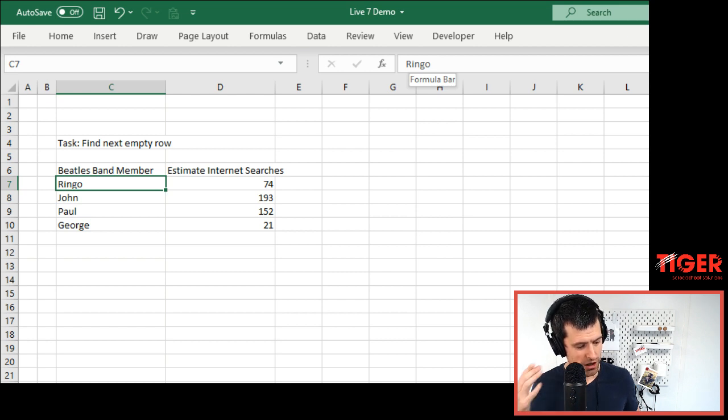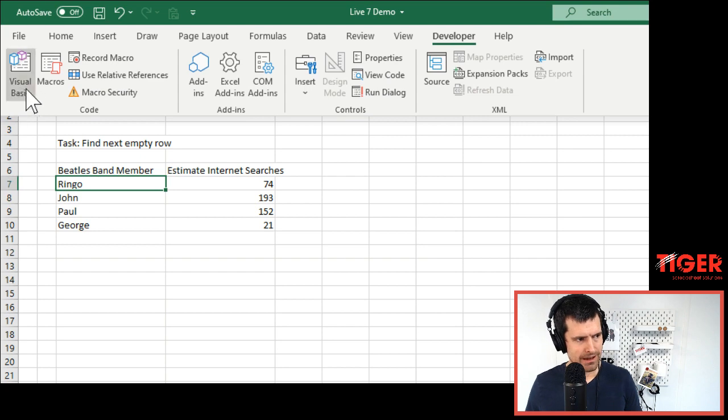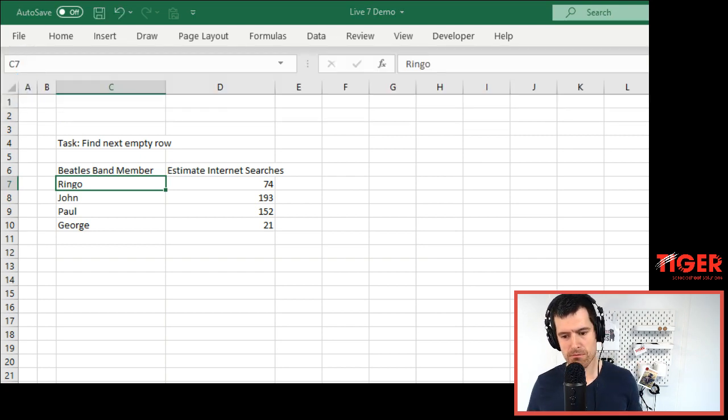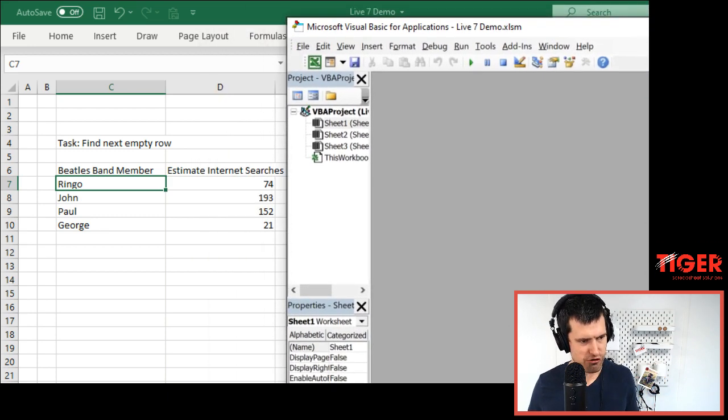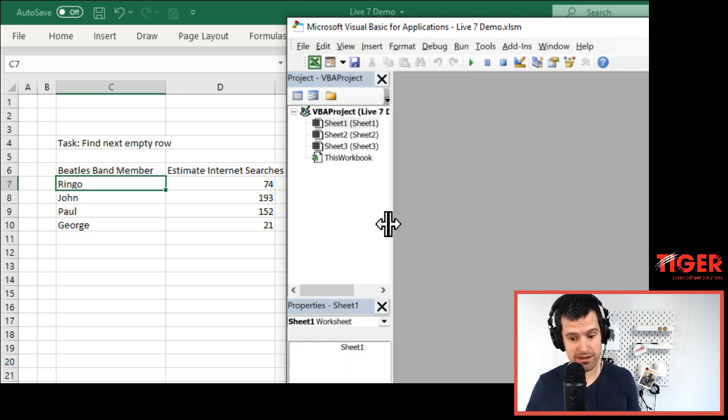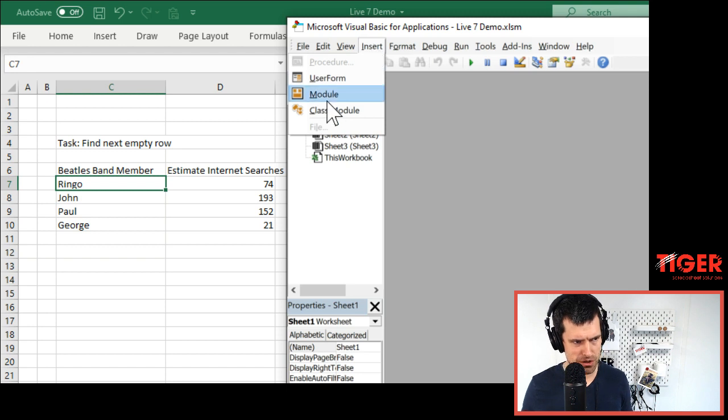But what about your favorite way to find the last row in the data set? Let's work through a few of them and talk about the pros and cons. Because as always, we're reflective and critical practitioners. We know there's multiple ways to do it. We appreciate the pros and cons. Deploy the best one. Let's go ahead and insert a module here.